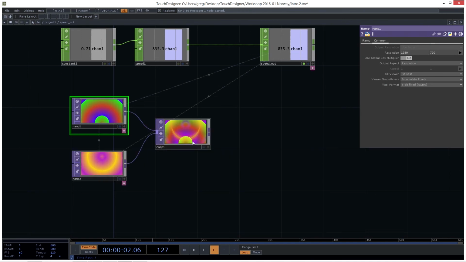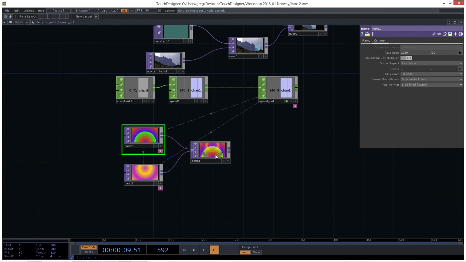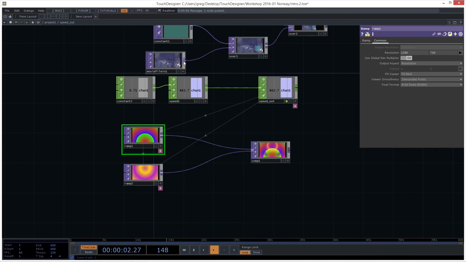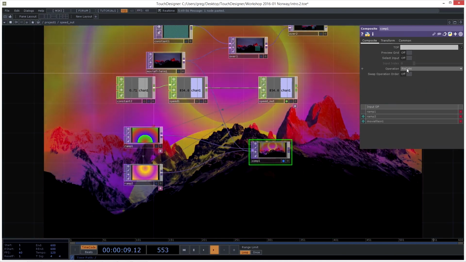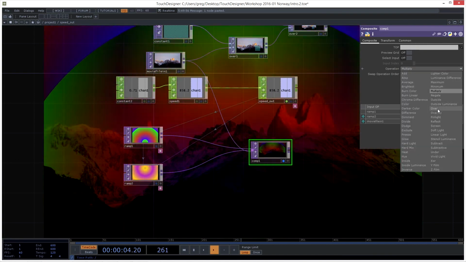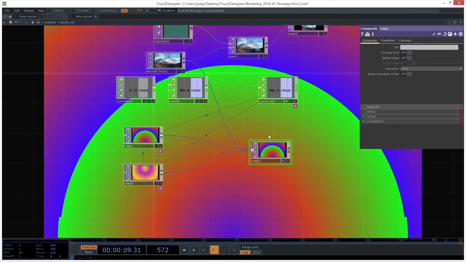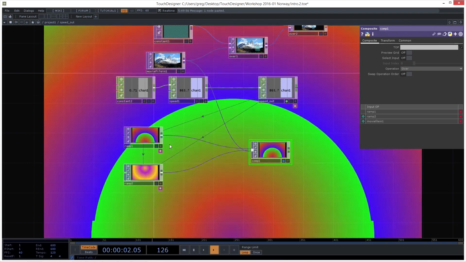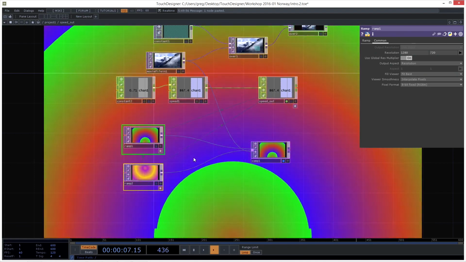But let's say you want to put this ramp over that video with the text that you did. That's a cool idea. Let's do that. So here's the movie, right? And I'm just going to move this over, and I'm going to put this in the bottom. In this case, I'm using a composite mode, pin light, where the order doesn't matter, or multiply, it doesn't matter. But if you were to use something called over, it would be the first input over the second input over the third input. You see what I mean? Because we have no alpha in these ramps, I would have to give them both alpha before I could see that.